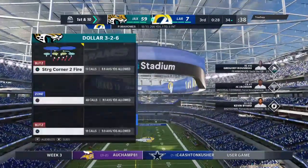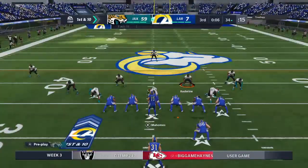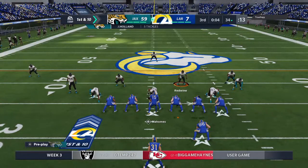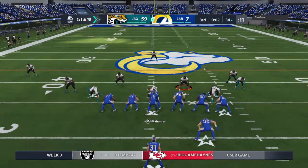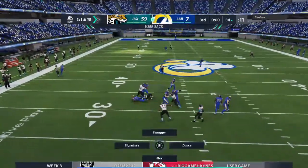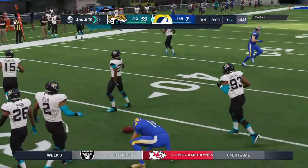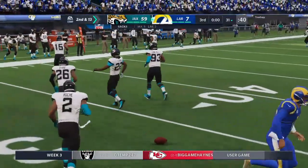And he'll get it up near the 35, right at the 34 here. 7 yards there and a first down. First and 10 at the 34-yard line. They go play action here on first down. And he's going to be taken down. They sack him on what will be the final play of quarter number 3.